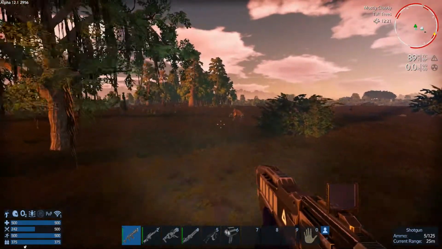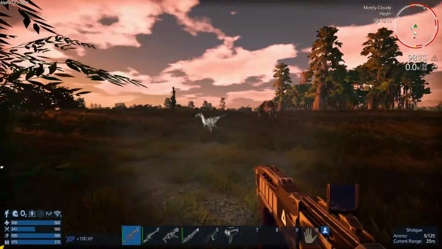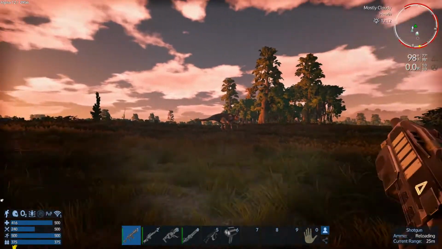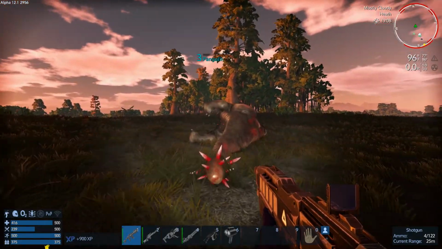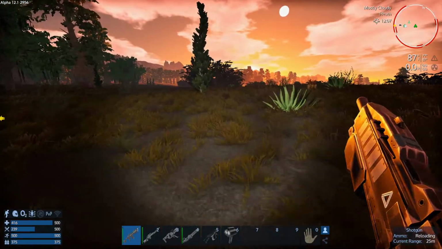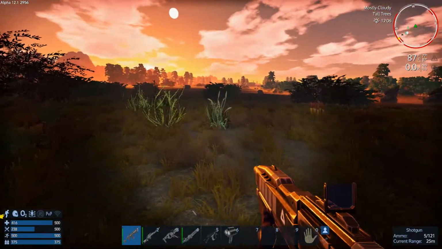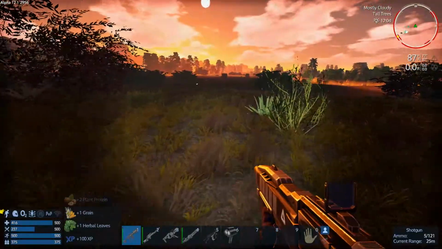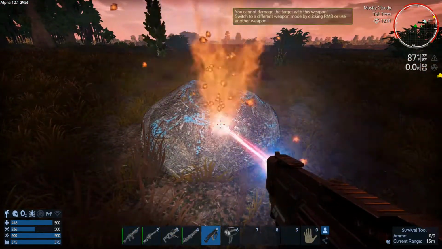Where'd you go? Come back here. See how close he was. Oh well. I don't understand why he attacked me. That threw me off. Maybe I hit him with a stray. That must be what it is. Well, who put you on that?